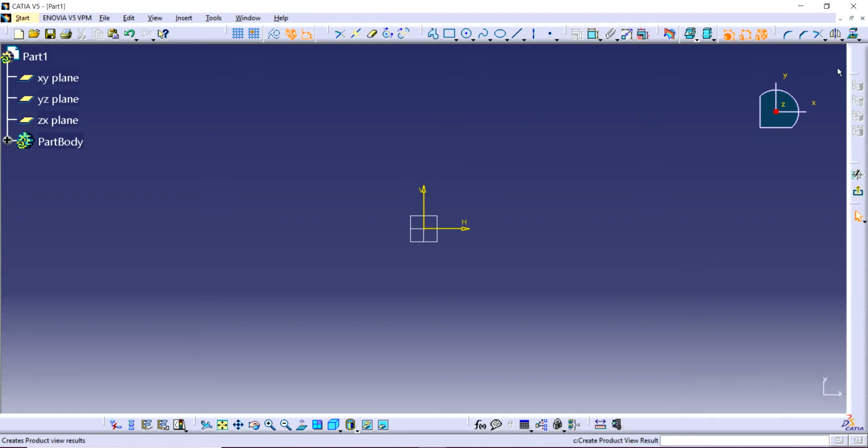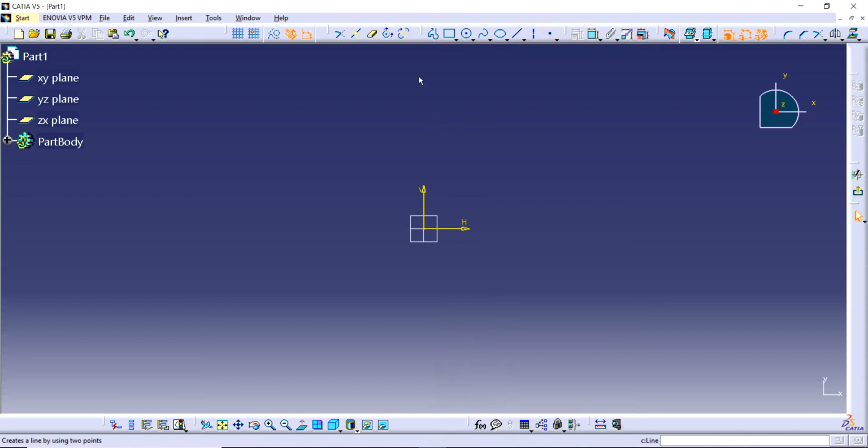Today we learn about some of the commands, that is basically mirror, symmetry, translate, rotate, scale and offset. To mirror an element we need a center line.